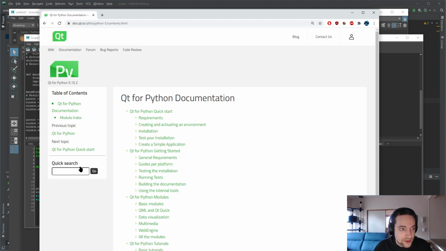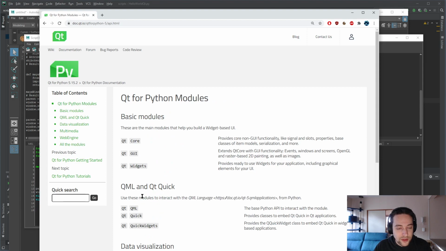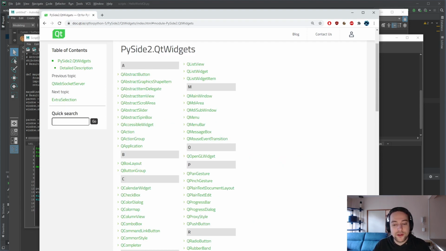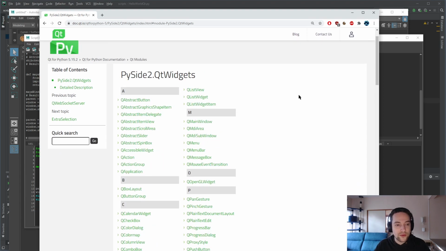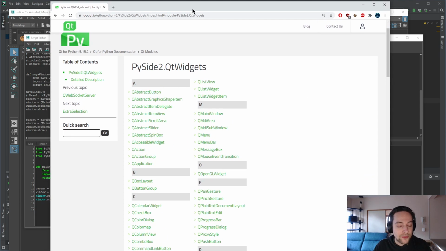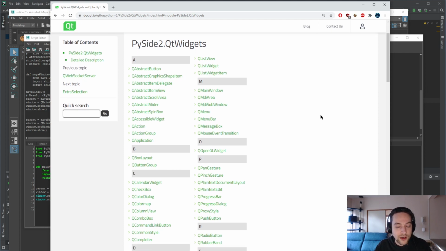Yeah, then there's the main documentation page, and then there are the Python modules. And then you have Qt widgets, for example, and this lists all of the things that you could create in Qt. There's so much stuff in there, it's not really worth going through. I'll demonstrate most of the widgets that I find very useful and that recur in my daily life in future videos.